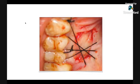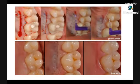You can apply PRF with this suture technique. But the PRF, when it's in contact with the oral environment, you will lose really quickly. So we are applying sutures, and we can combine this with periacryl to seal the incision, to get hemostasis and to protect the incision. And as you can see here, 10 days post operation, you can see very, very well wound healing.